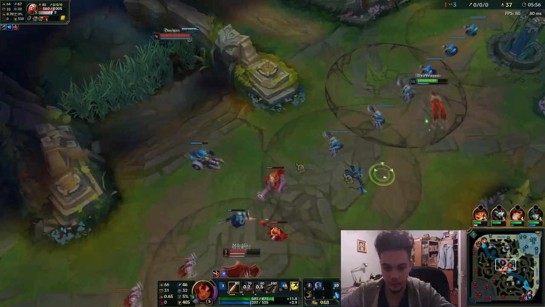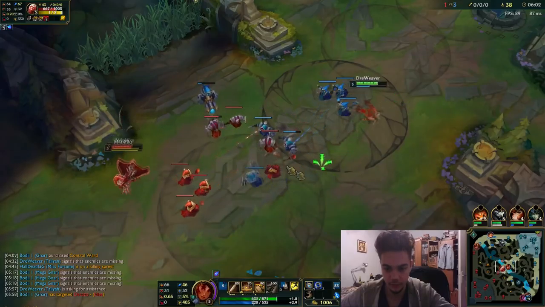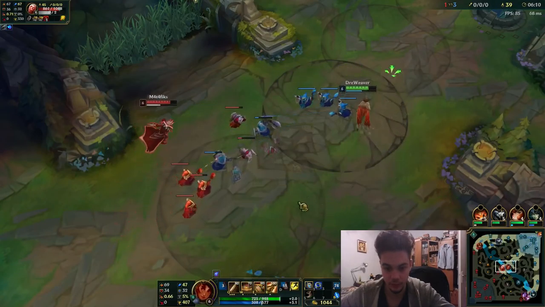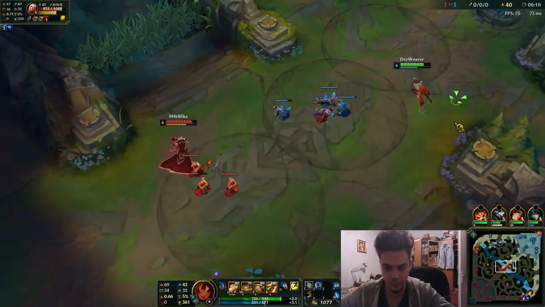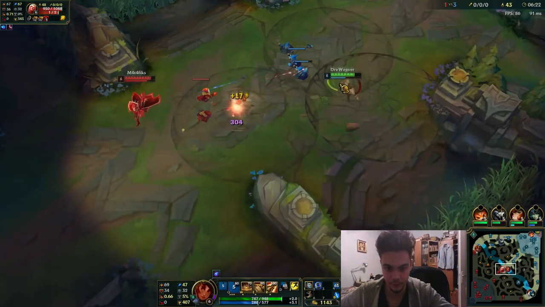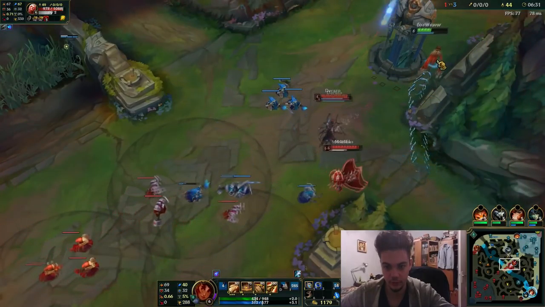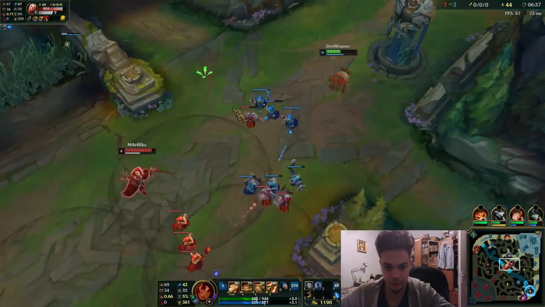Ah, come on, Rengar, please visit. No? You don't like me? I got outfarmed. Elise might be still here. But we're not going to be scared. I'm going to play it smart. This Vladimir doesn't play as he should though. Here he is. The Elise. I'm out. Yeah, I played dumb, not smart.